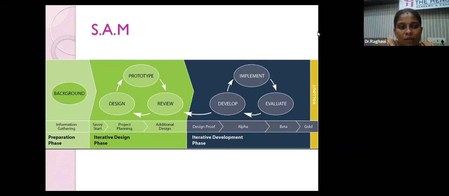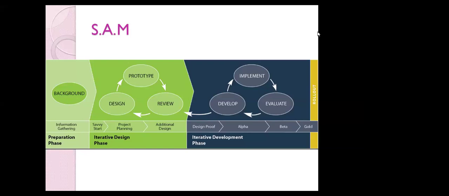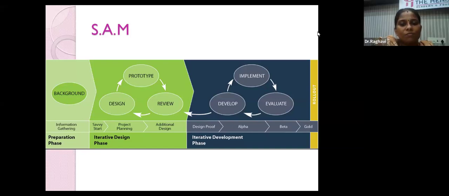Today, the first model that we're starting with is the Successive Approximation Model, SAM, as we call it. It's there in your book, not to worry. Again, I would see this as a simplified ADDIE model, which is designed specifically to elicit feedback and build working models that have been created earlier. This model uses a recursive process. It's not a linear process; it's a recursive process for your course development.